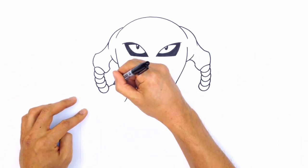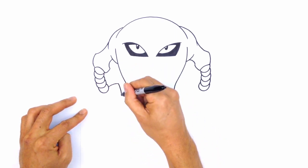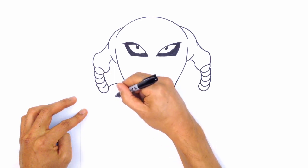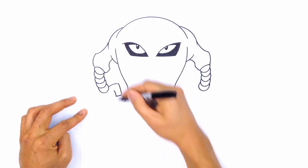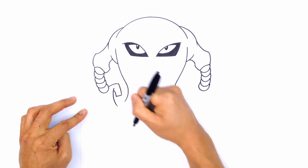Starting up here, we're going to draw a curve out to the thumb and then down. Here, let's draw the tip of the thumb. So we're going to go straight across and we're going to go up with a curve. Now we're going to do an overlap to the first finger. So overlap this, curving down.